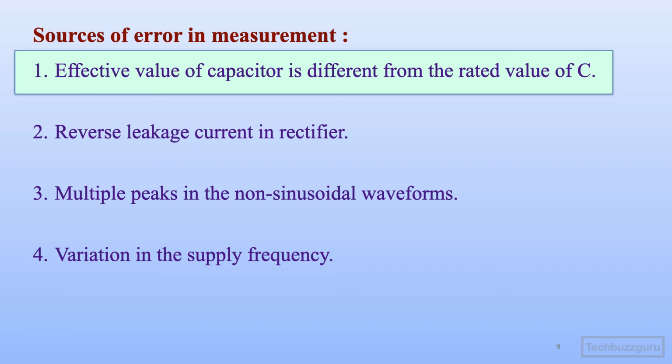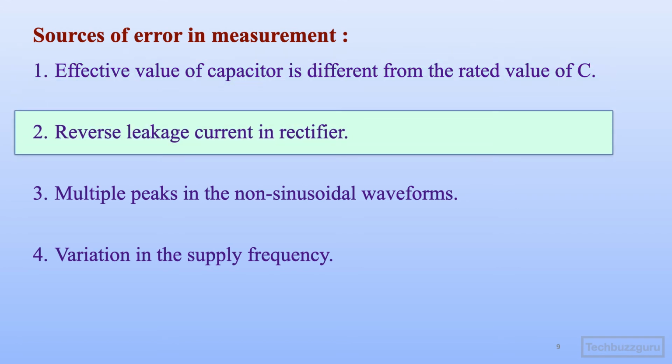But the value of capacitor may vary, okay, from the rated value due to several reasons like the aging, the voltage level, the supply frequency variations, presence of harmonics. So capacitor might be affected and hence the measurements may have error due to change in the value of capacitance. Secondly, the rectifier elements are involved, diode D1 and D2. In measurement of DC current, it is assumed that the current will be flowing only during the forward biasing cycle of the rectifier element diode D1. But if diode D1 also conducts during the reverse bias condition with a small leakage current, in that case again the measurements will be affected.